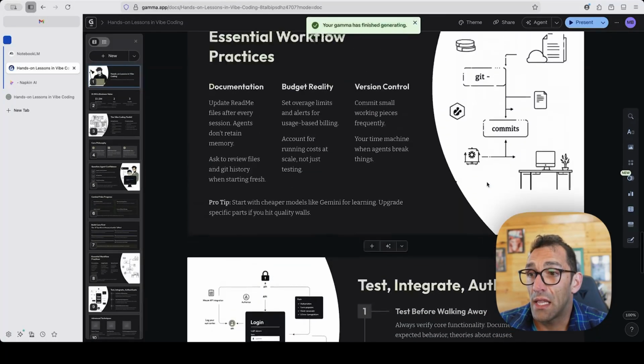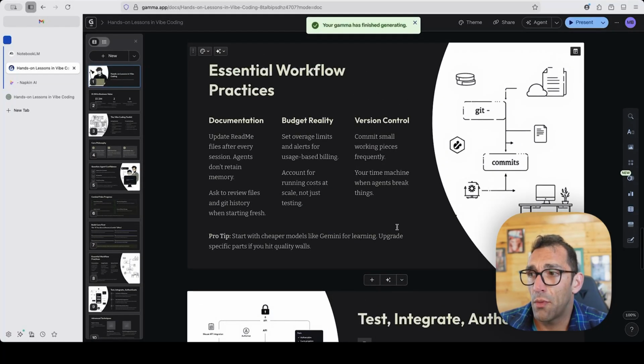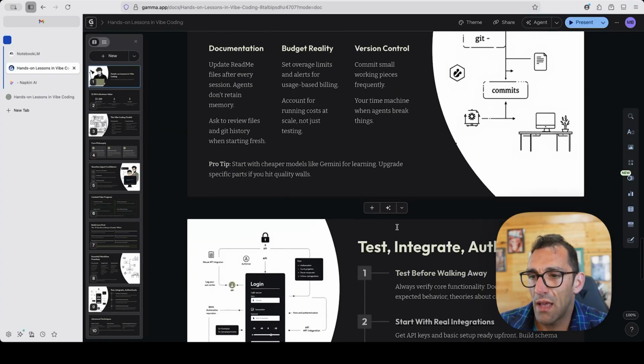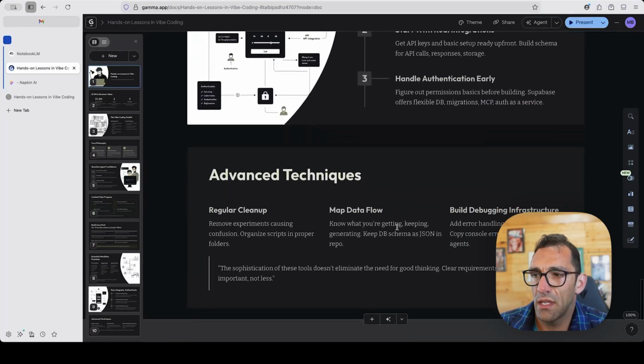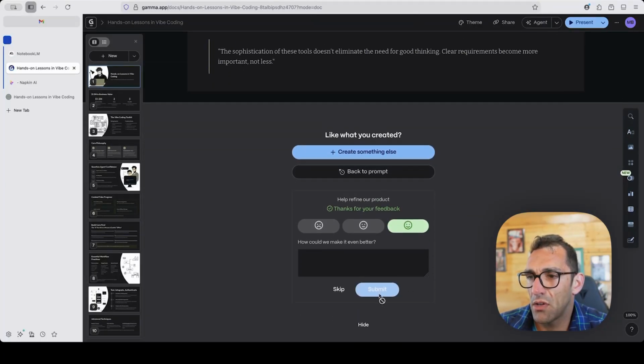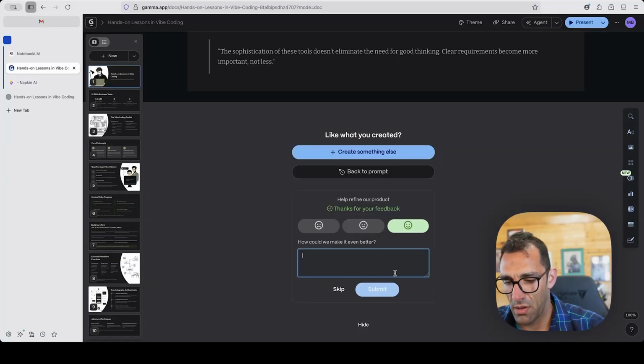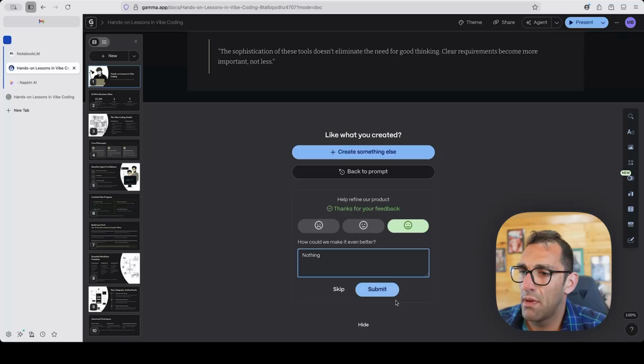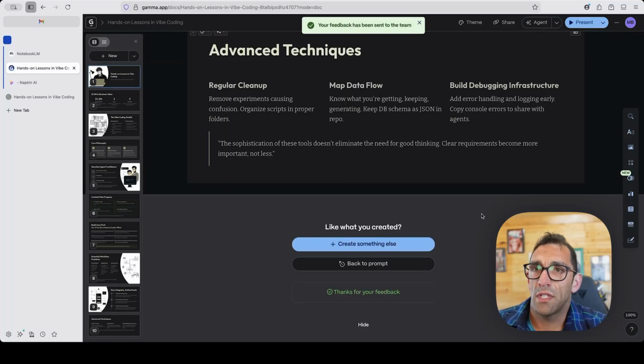So you can kind of say, without having to tell it how to structure it, they're breaking down the text you gave it, and they're structuring it. What makes a good slide, right? They have their own IP to determine some of these things. And they're building this thing out. So I'm going to give them a smiley face because I think they did a good job. So kudos to that team.